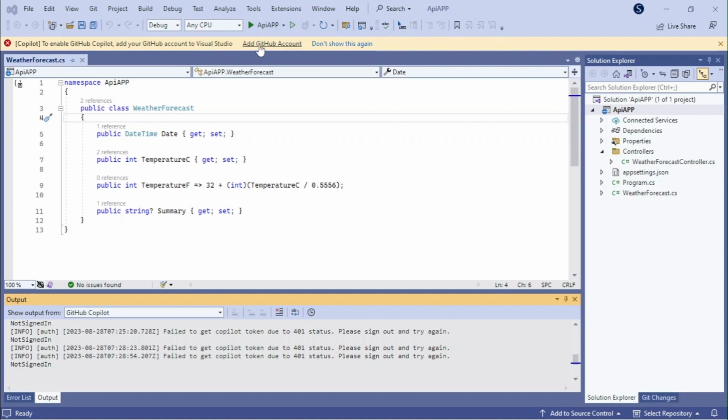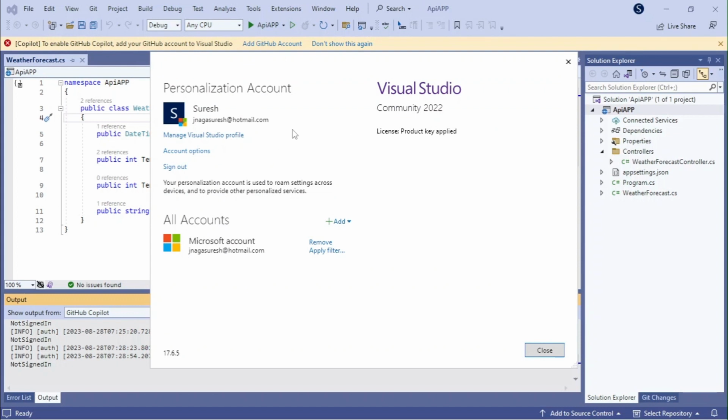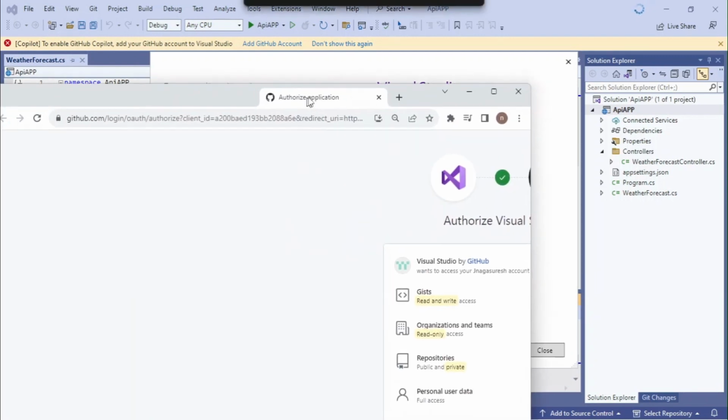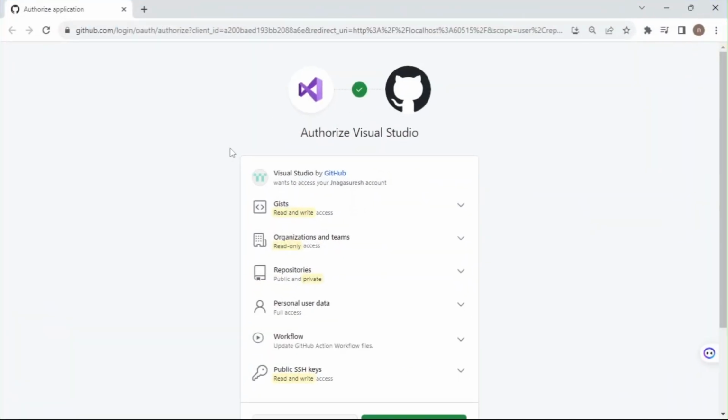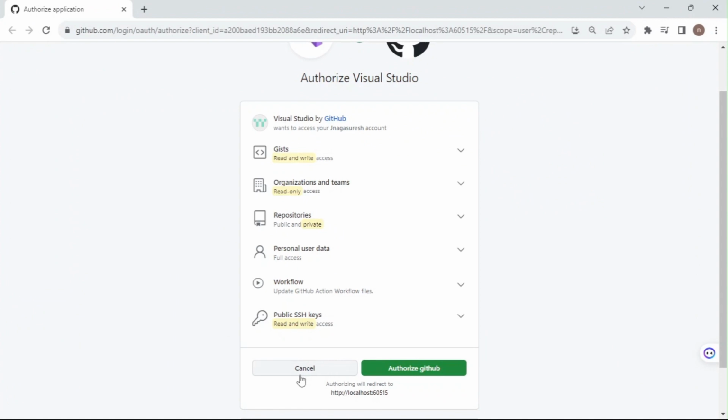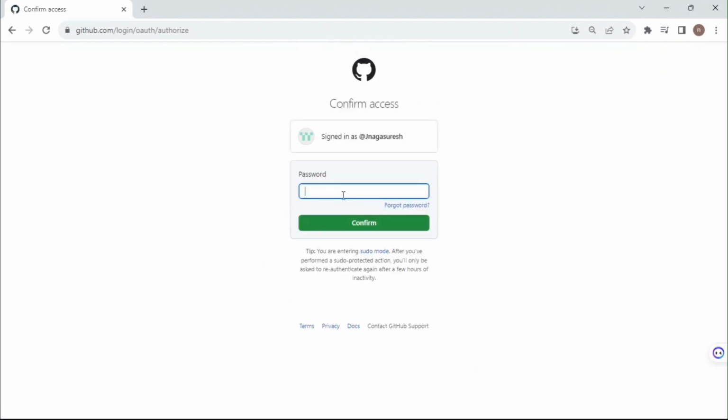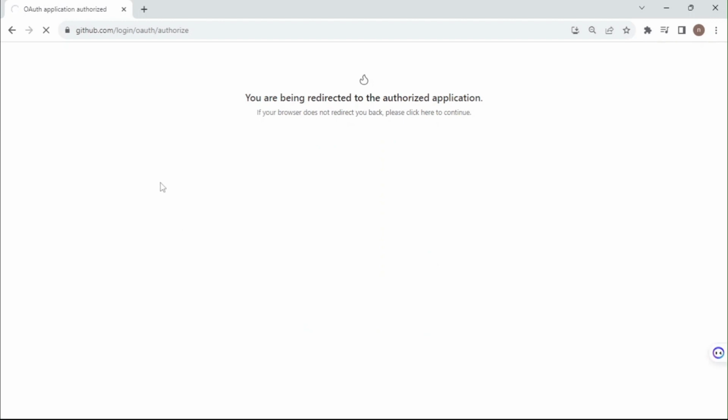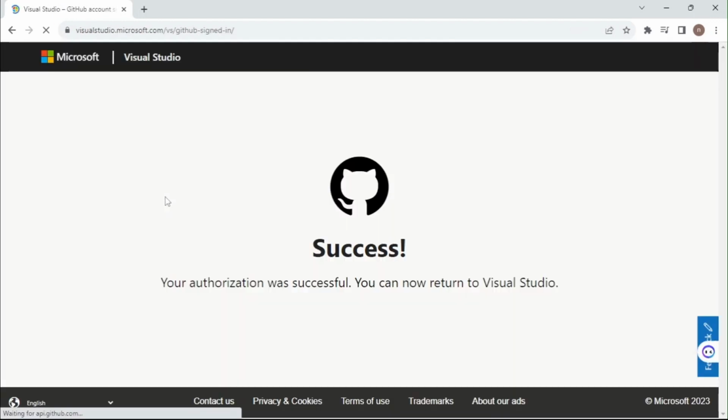To do that, I need to click on Add GitHub account. You can see this account information screen in Visual Studio. Click on Add, then click on GitHub account. Once it is done, you can see the web browser like this. Now you can authorize the GitHub account by clicking on it. To do that, you need to add your credentials. Here are my credentials, and I click on Confirm so that it authorizes my GitHub account.